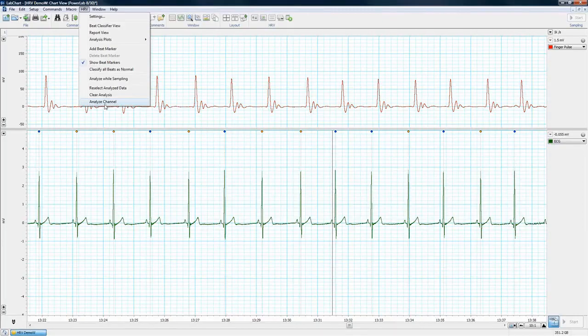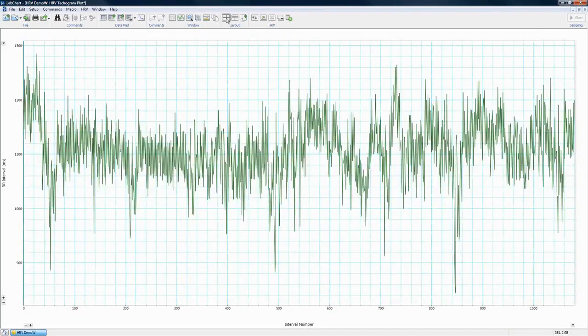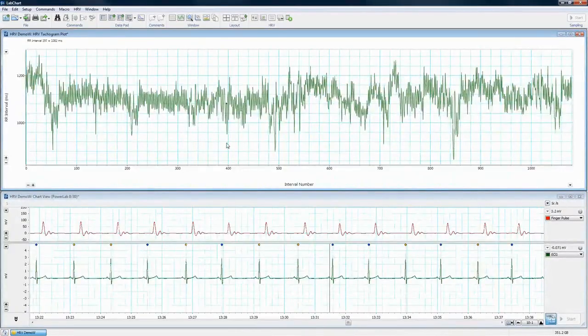And next we're going to talk about the individual analysis plots. So the first we come to, I do a little smart tile here, is the tachogram. Basically we're graphing the RR interval to the interval number here on the x-axis. So just like I said, it's just a plot of successive RR intervals against their specific interval number.